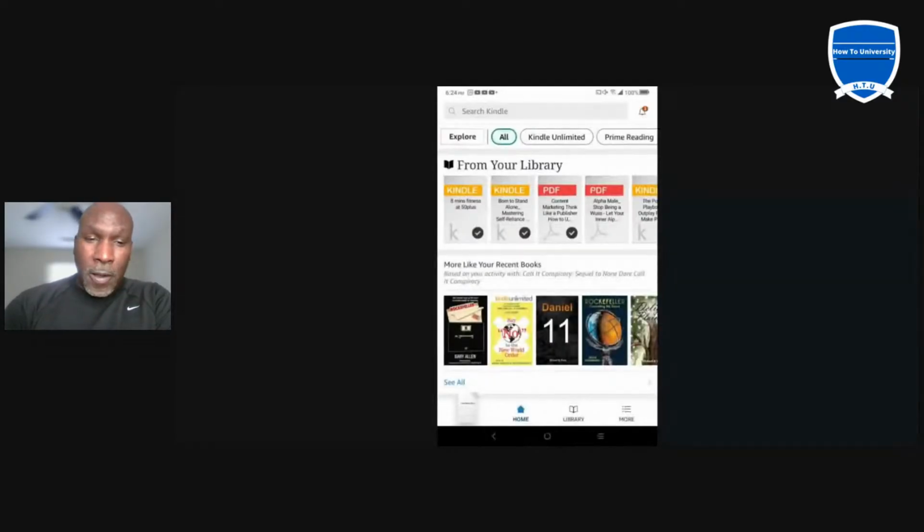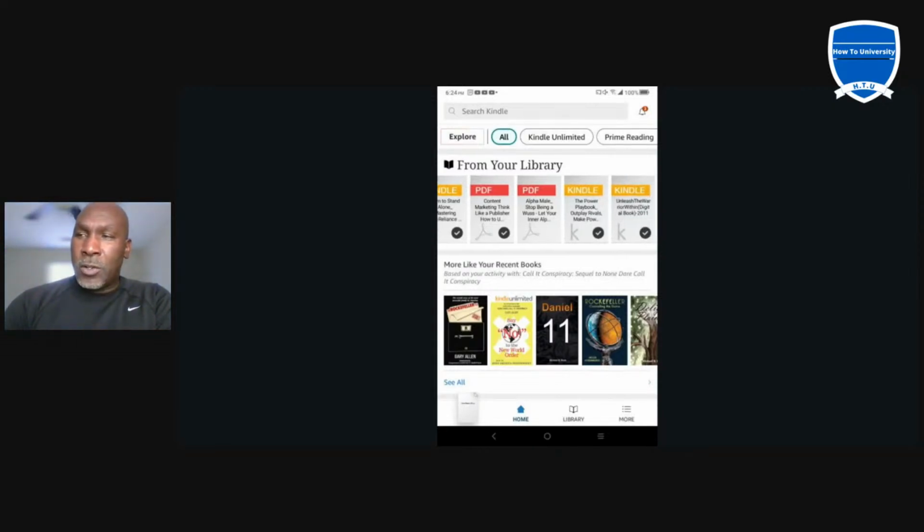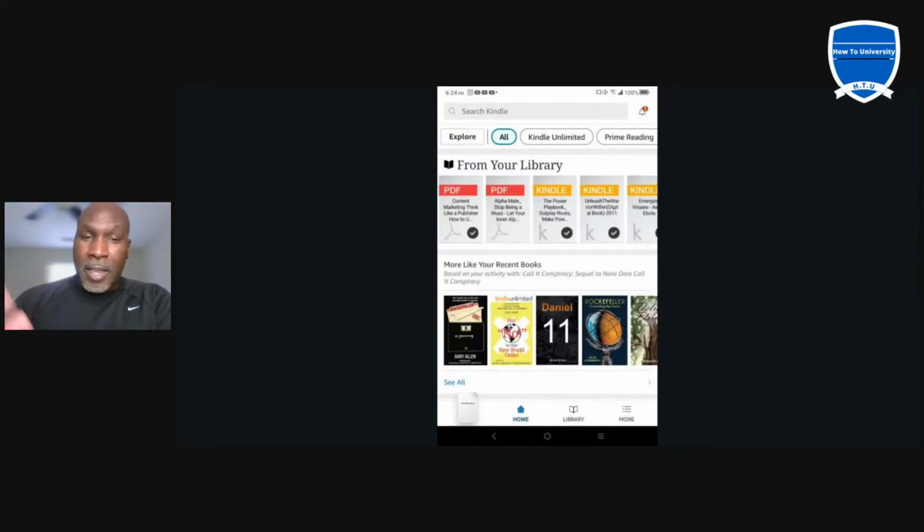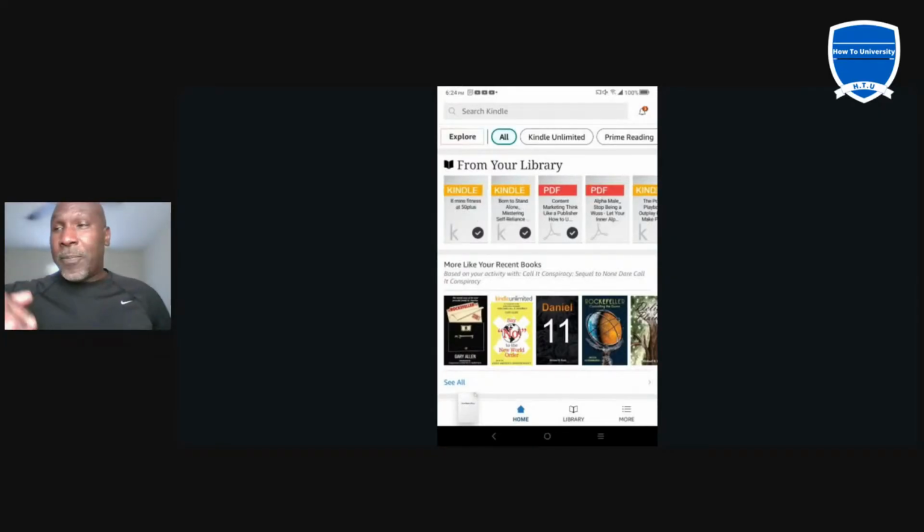So that's how you know you did it right, is where you see the word Kindle, and the Kindle is going to be over that orange, yellowy, orangey looking background compared to the ones you see on the screen where it has PDF. It still says PDF with a red background. So all of these are PDFs, but they changed it when you use that process in the email part to convert it into a Kindle book. It'll say Kindle now. All right.